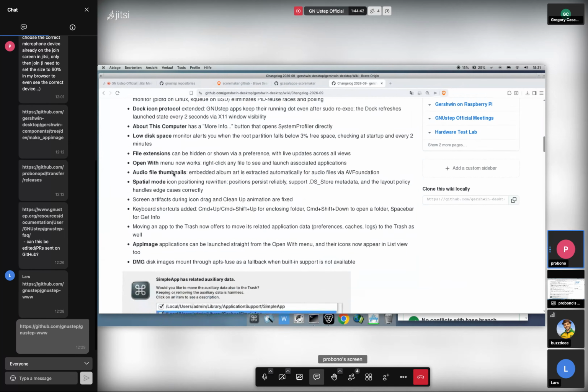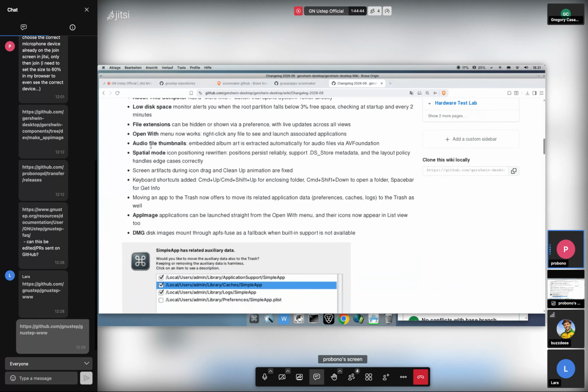It checks every 2 minutes. Open with works with the right click. And by the way, this now also works with app images, which automatically get registered with the associated file formats and extensions. So app images work just like native .app bundles in this regard now.